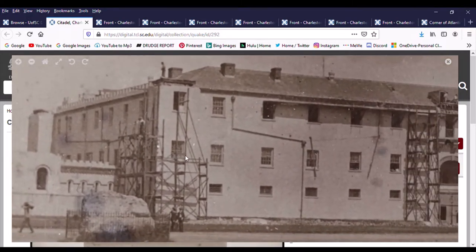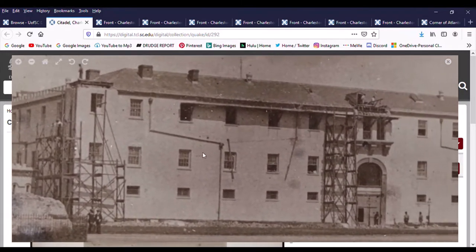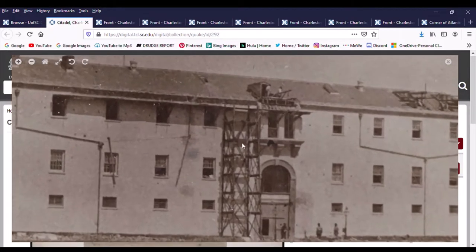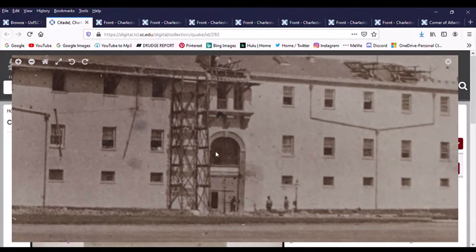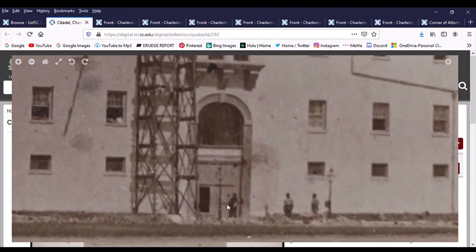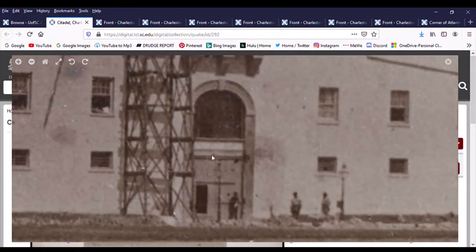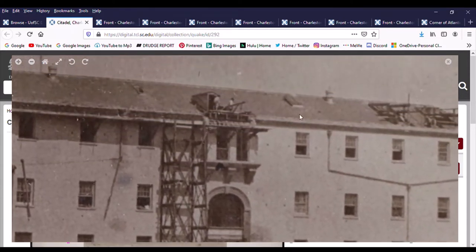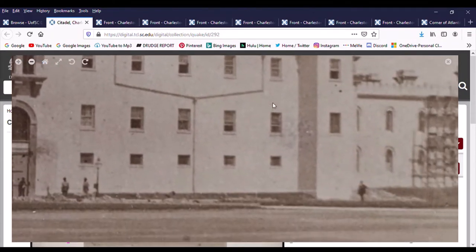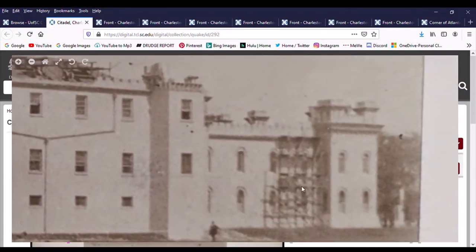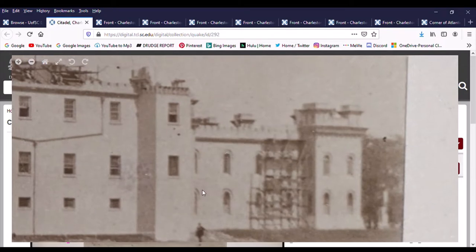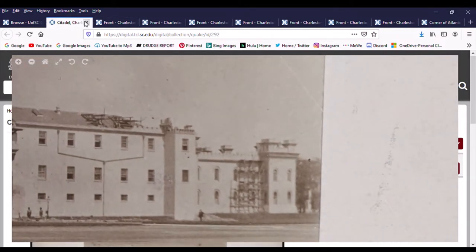What we got going here? Covering something up. Look at the size of those doors. Okay, see, we make a door like that, but that's the door. See the frame right there? Why would you make the frame that big and then make the door that big? Come on, people. Use your head. We didn't build it. That must be the Citadel they were talking about. Okay, moving on. What else we got?